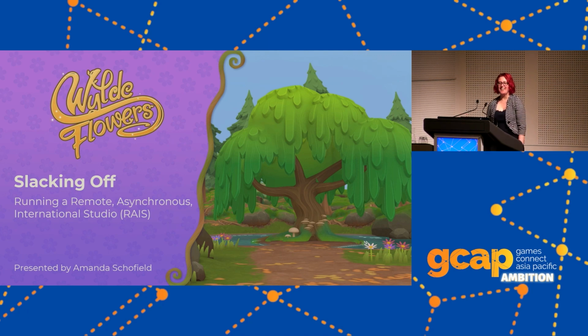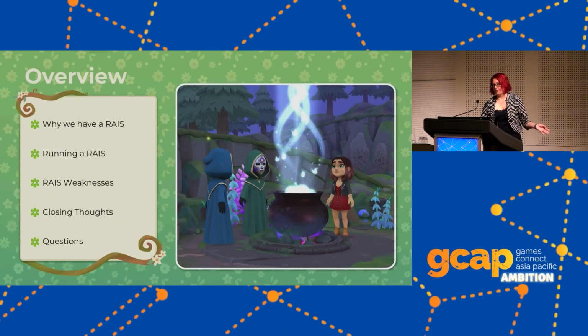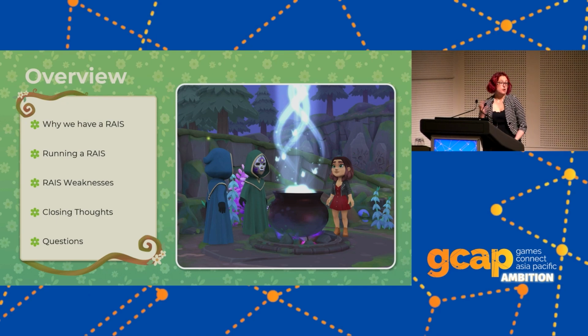So the talk today is slacking off, or running a remote asynchronous international studio, which from this point on I'm going to call a race. So that's what that means. I'll talk a little bit about why we did it in the first place. I'll talk about how our process works, the problems, and there are problems with the way that it works, and some closing thoughts. And we'll have some questions afterwards.